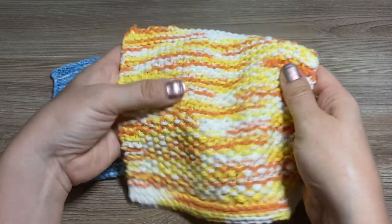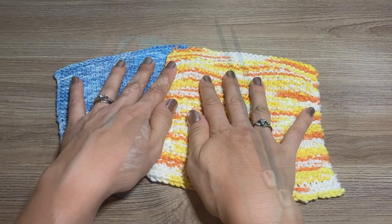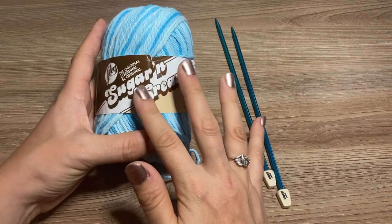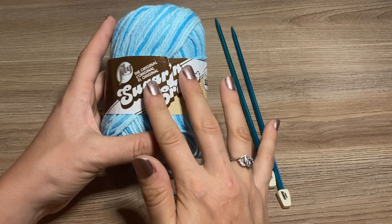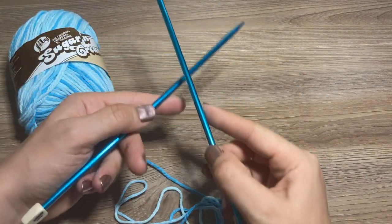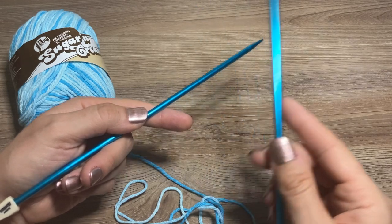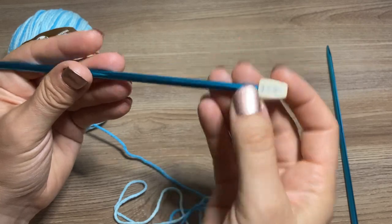This is the same one, it's just a little bit bigger — I've knitted it on slightly bigger needles. So we're going to learn to make this dishcloth here. I'm going to use the Sugar and Cream yarn, which is just a basic cotton yarn that I like to knit dishcloths with. It's this nice blue one. And we're also going to need a pair of knitting needles — for that I'm going to use these size 8, US size 8, 5 millimeter needles. Normally I knit dishcloths with size 7s but I lost one of my size 7 needles so we'll use these instead.